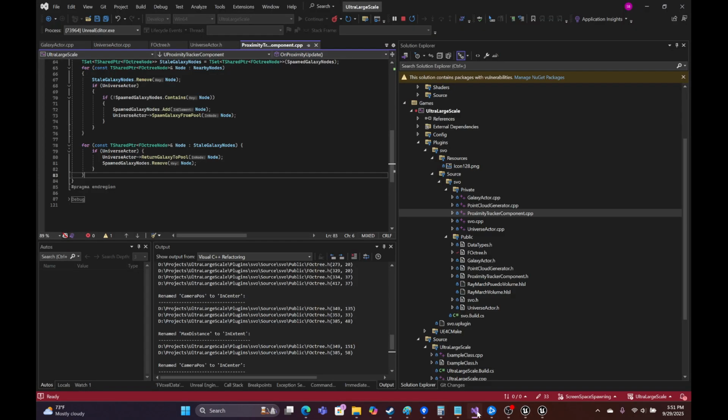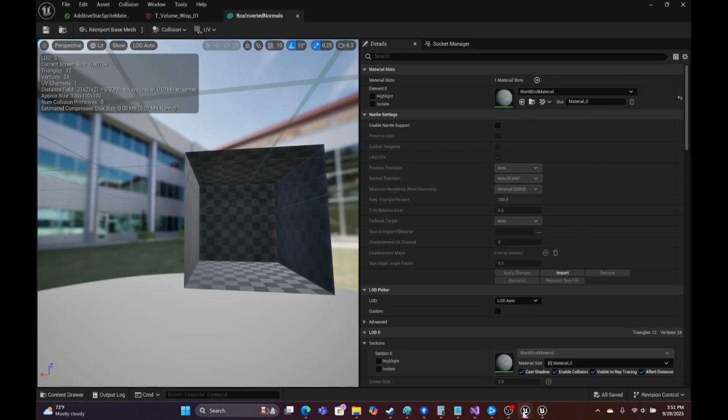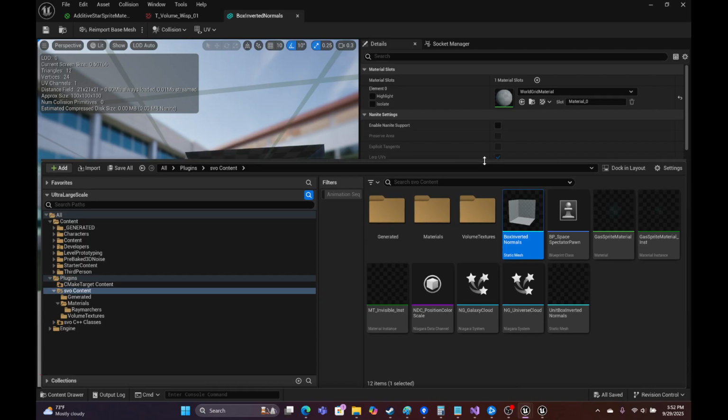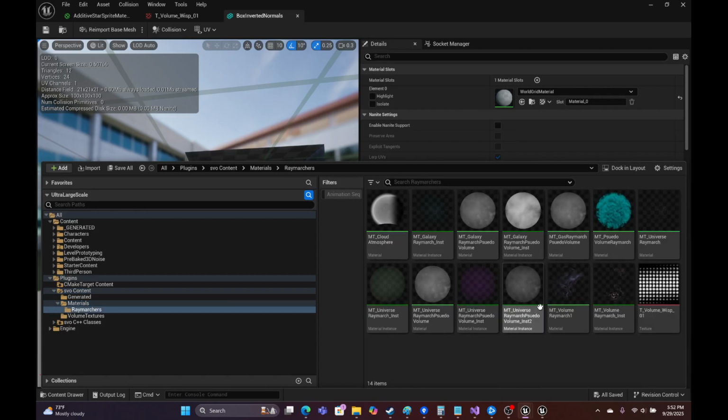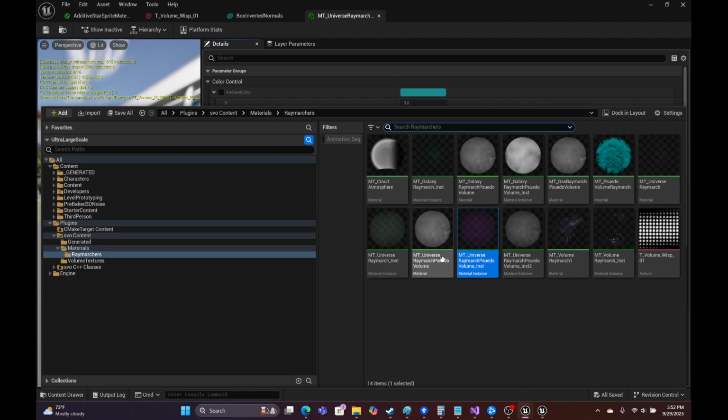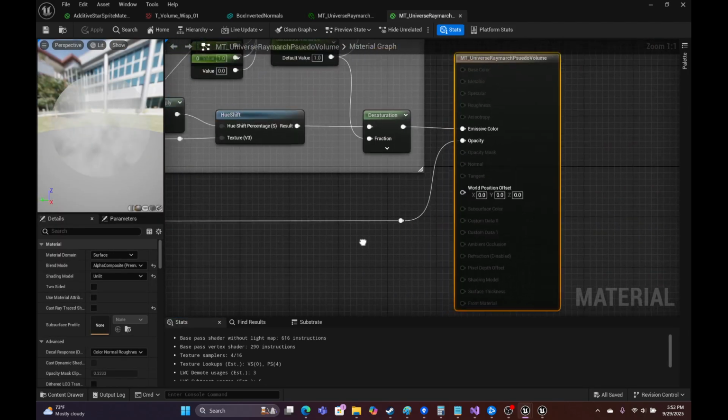Our ray marcher is an HLSL driven material. We can see briefly what that looks like. Here's the universe's gas. Oh, that's the material instance, sorry. It would be this.